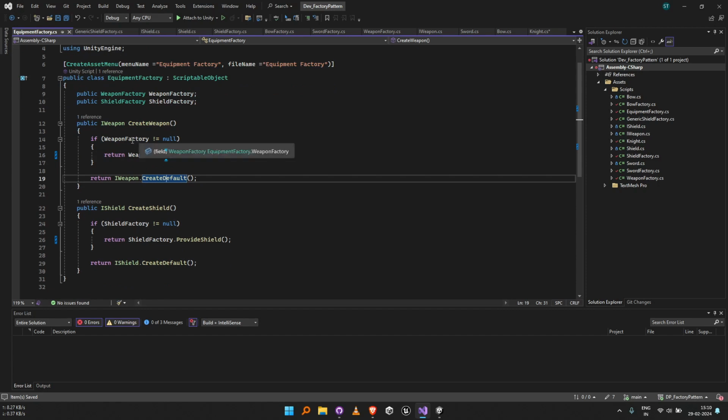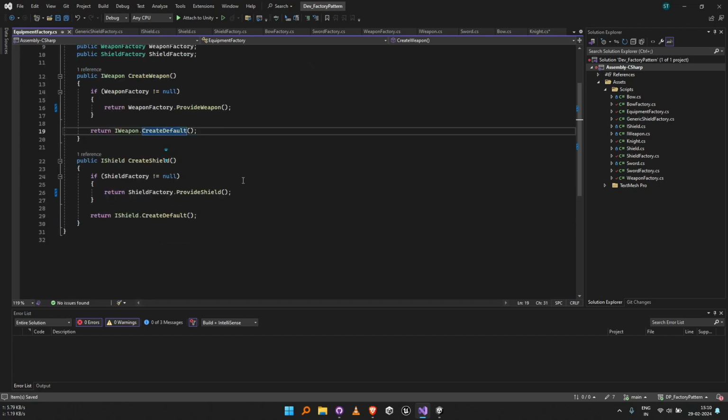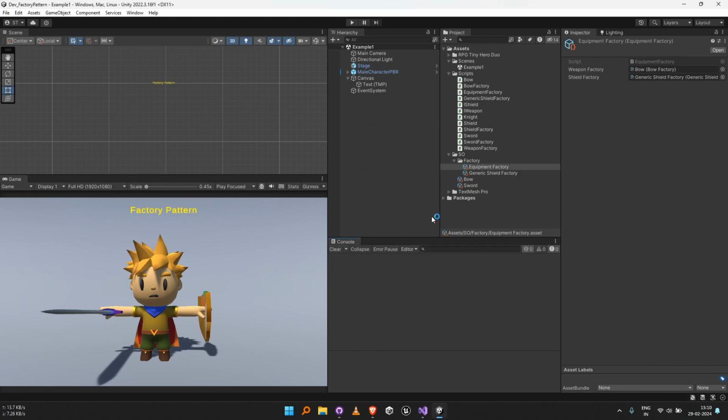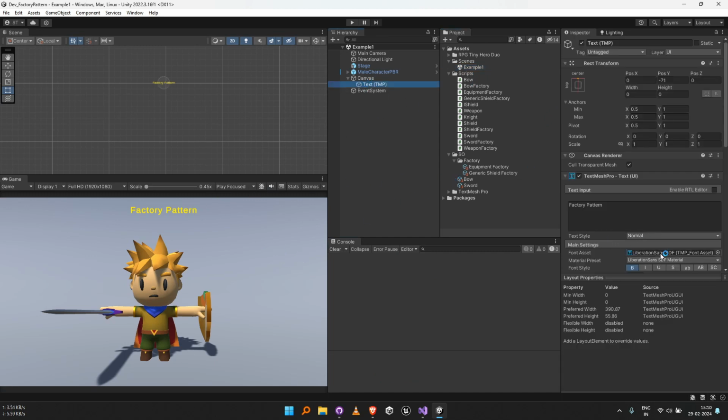As of now, we only have creating weapon and creating shield, but we can keep on adding functionality to this, and it will work just as fine. This is how we have completed our example 1 of the factory pattern and abstract factory pattern.